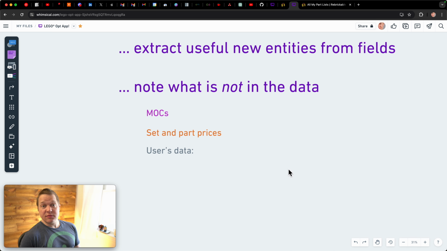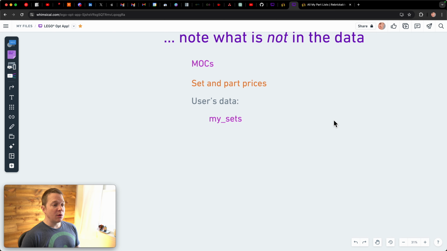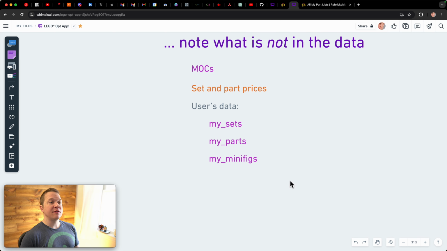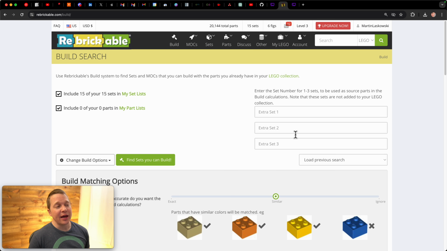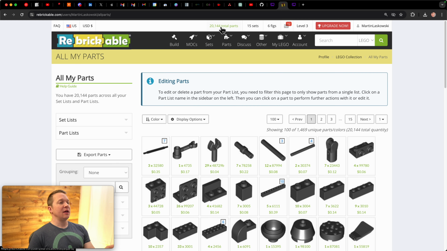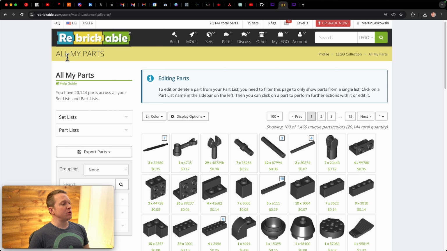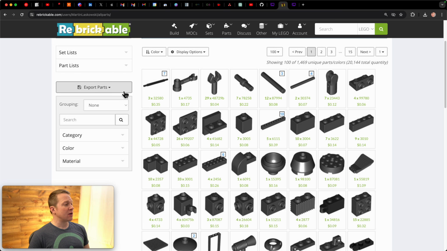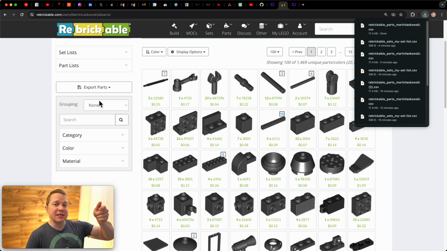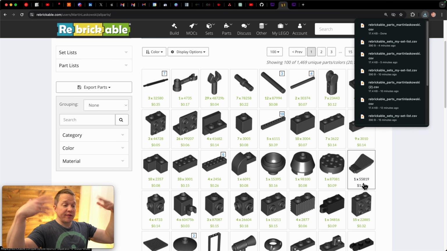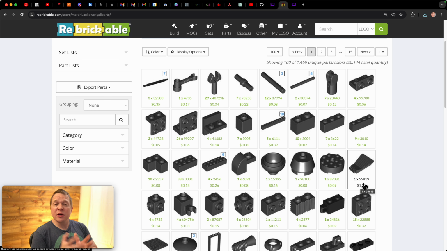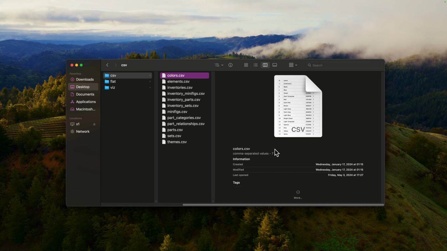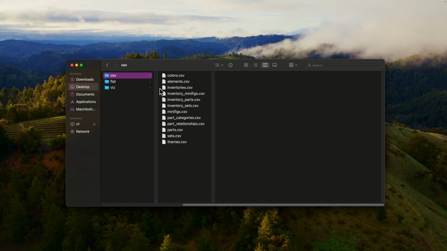Well, we're missing data about the user's parts, right? So my sets, my parts, and my minifigs. As luck would have it, those are pretty easy to get on a per user basis. We're just going to use my sets and parts and minifigs for development. Here, click on the header, the total part count. It takes you to your all parts page, and there's this great export dialog with many choices. We're going to calibrate on the Rebrickable CSV option so that in future, if anybody else wants to use this little gadget, people can just bring their own CSVs. And we're going to take those and plonk them into our data folder.